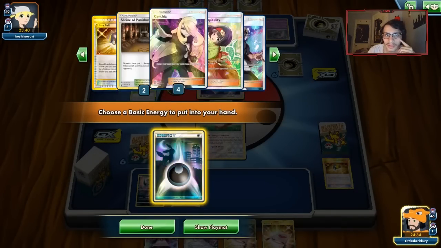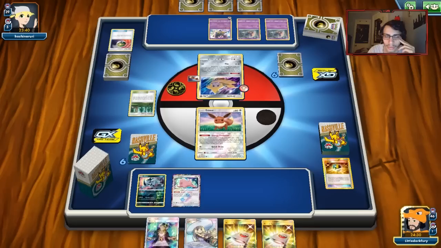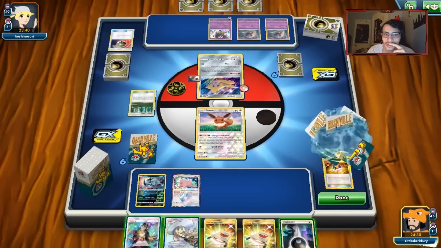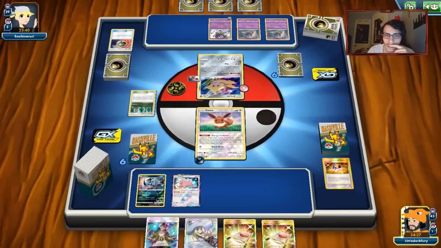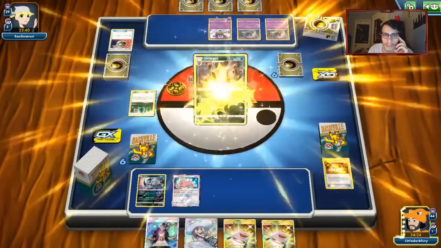We have our Hoopa, we have Yveltal. Oh, we did prize Black Market, that kind of sucks. I don't really know if we're going to really be using Black Market in this game anyways. I don't know. We'll see if we use Black Market. So we can put Umbreon in play. Hit him for 30, soften him up to be KO'd.